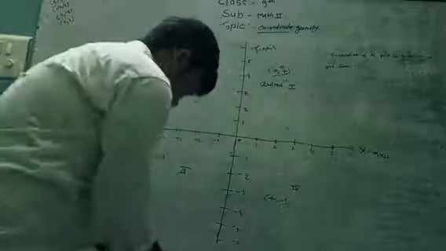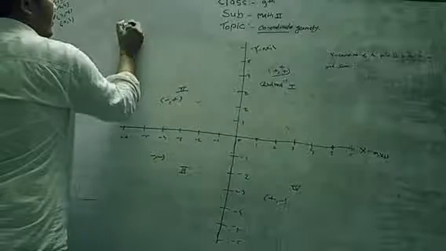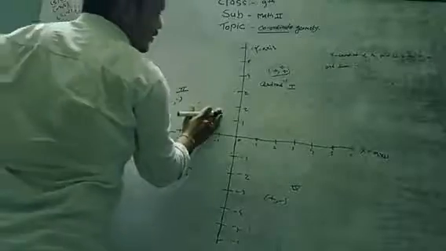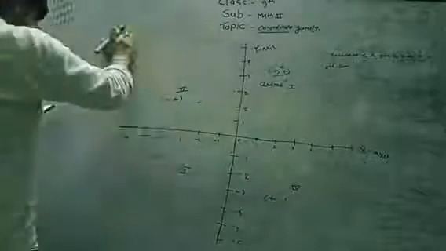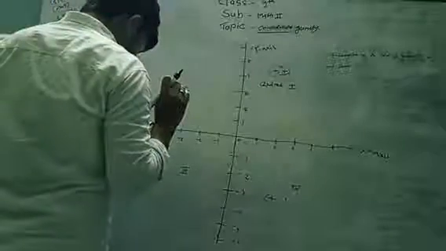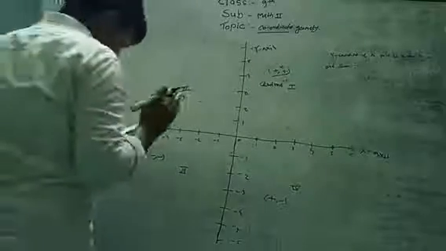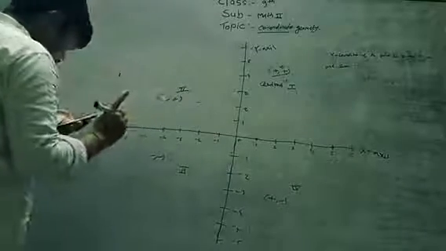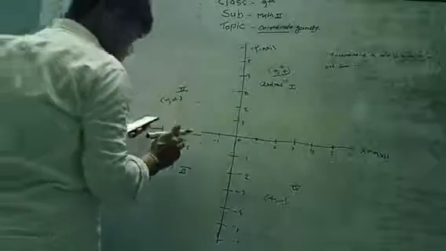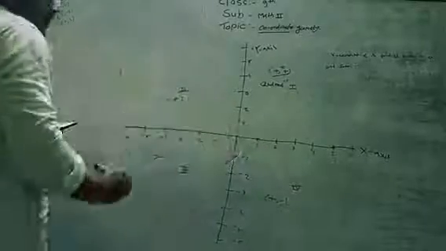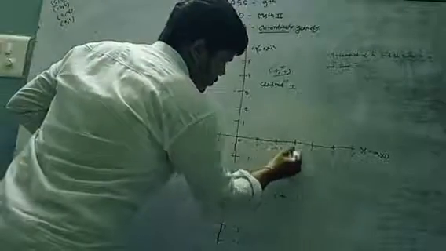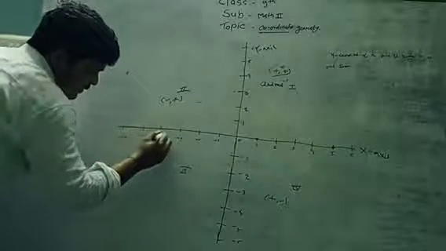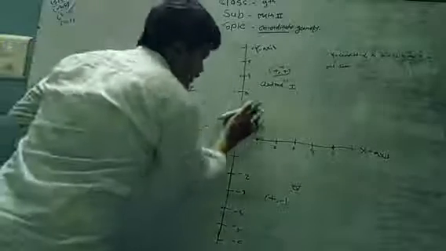For example, I have said earlier that if any coordinate of a point is 0, then this point must lie either on the x-axis or on the y-axis. On page number 96, one statement is given that the coordinates of every point on the x-axis... the y coordinate of every point on the x-axis is 0. Means if any point, 1, 2, 3, 4, 5, 6 or -1, -2, -3, any point which is present on this x-axis, the y coordinate of this point is 0.